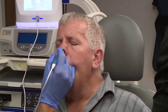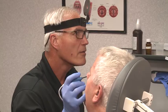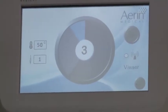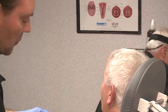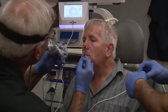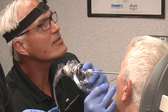Think about your belly and not your nose. There you go. Sorry. You're fine. Doesn't bother me in the slightest. It's cooling down now. Good. Suction. Notice how you don't feel pain, you just sneeze? So it's just that you've got a sensitive mucosa that notices irritation a little bit, so that's why you sneeze. It's part of the deal. And look at all the space. Okay, we got one more right here, and we might touch the septum right there.